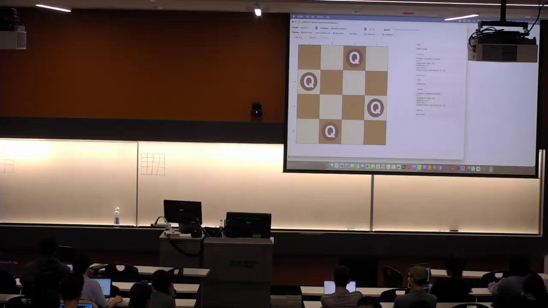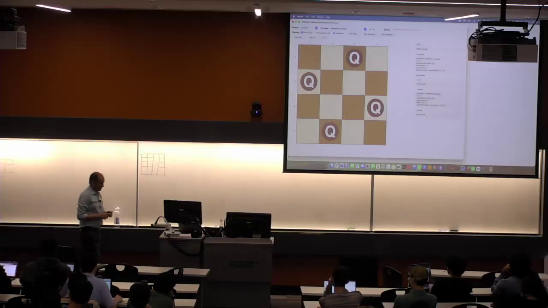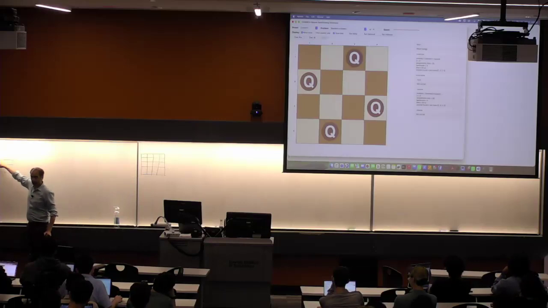Maybe we could try to place the queen on the fourth row. In that case, for the second queen there is a possibility, for the third queen as well. But for the fourth queen, again, we don't find any possibility. So we have to backtrack. And here, backtracking would mean that we would try to put the first queen in the second row. Okay?